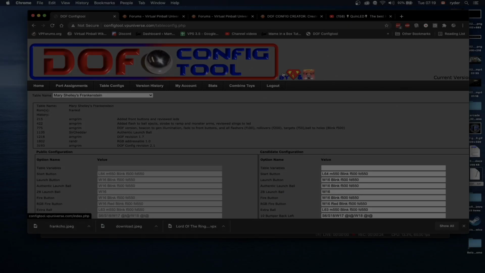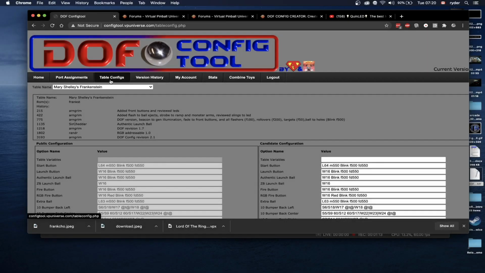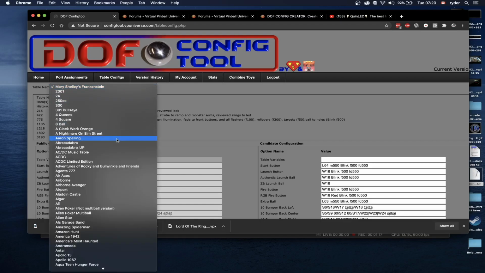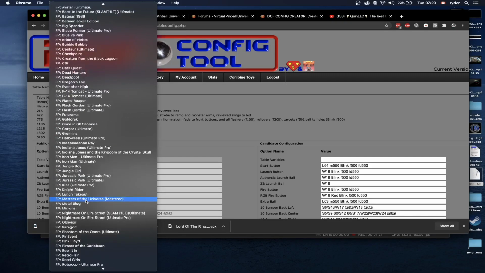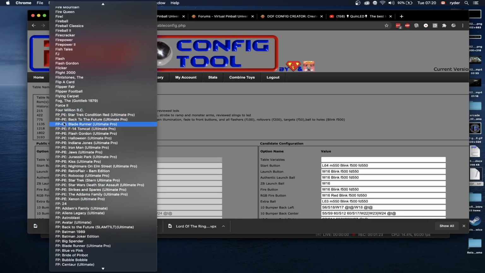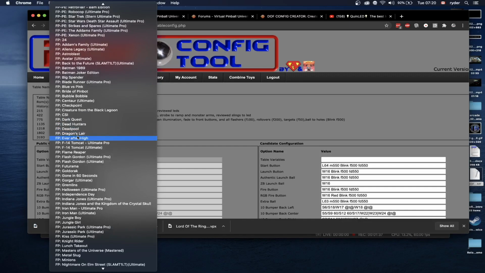And thank you to Arngrim and Daz. You're going to log in and you are actually going to look for your table. Now, for a future pinball table, the title for the ROM is FP. Now, don't use the FP underscore PE. That's Terry's Pin Event tables, so we're not going to use those. The one that we're going to use is FP, and then here.